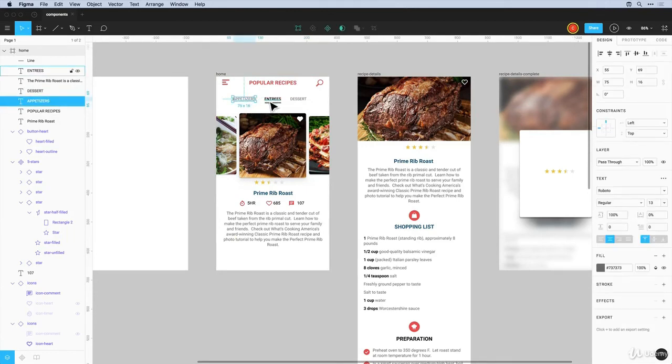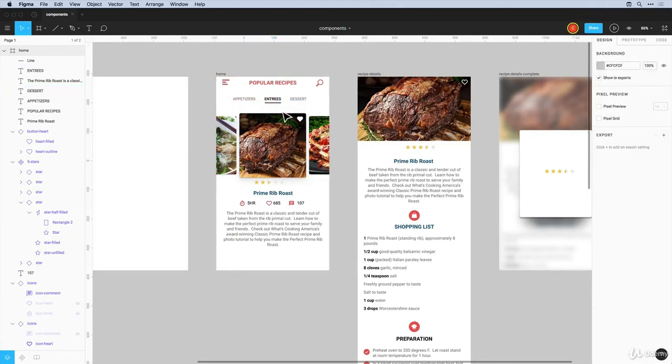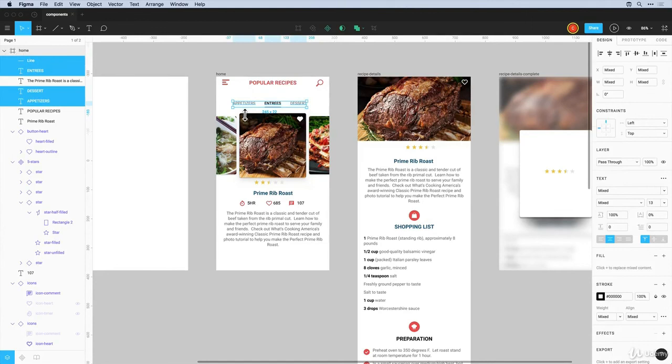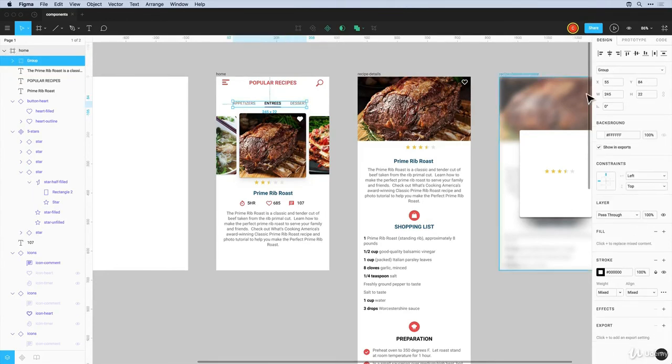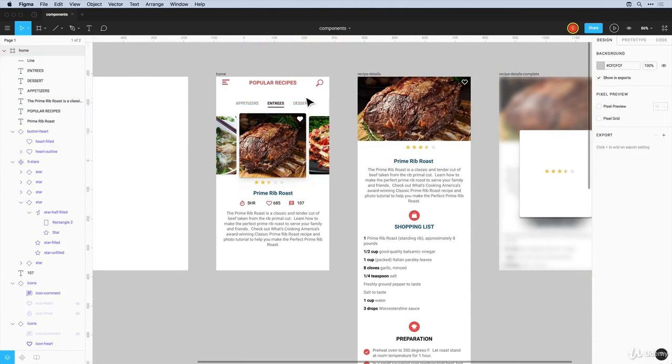So now if I hold down Option, you can see that there's 30 pixels in between, and we can easily see the entrees are selected. Just changing the sizing and the padding here. It really doesn't matter too much. You can move this around however you want. And I think the last thing I want to do is hold down Command G and center this with the artboard, Shift Command G to ungroup.